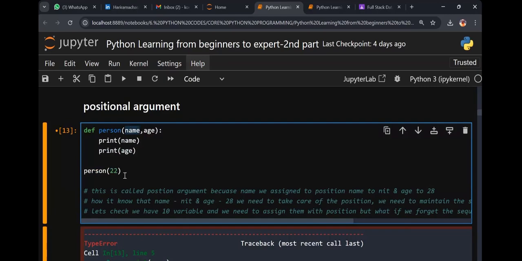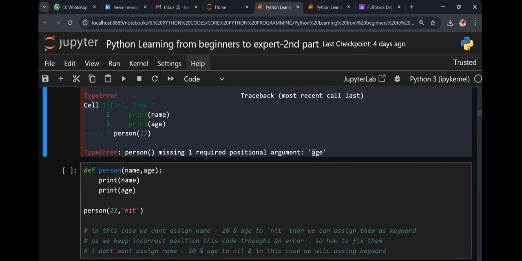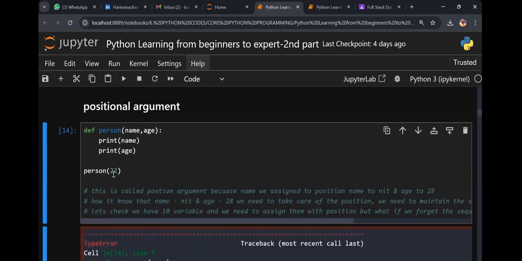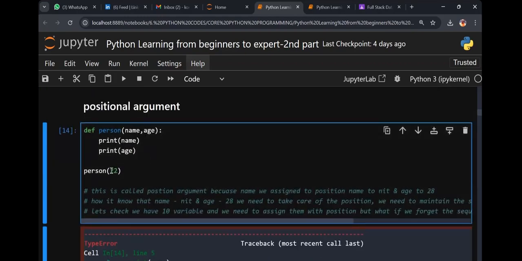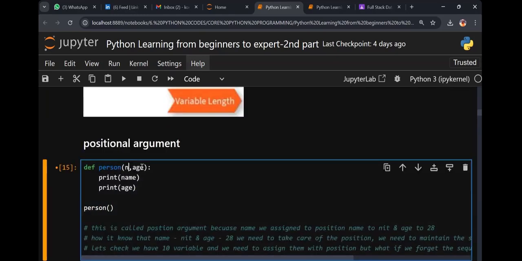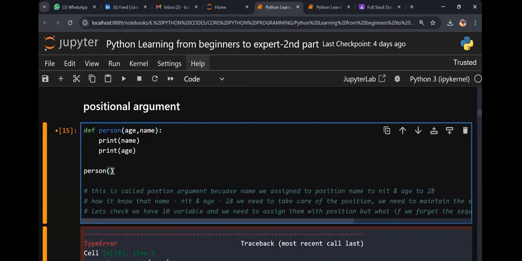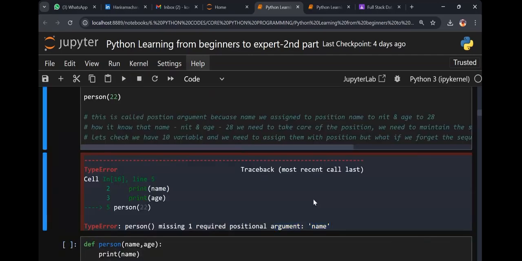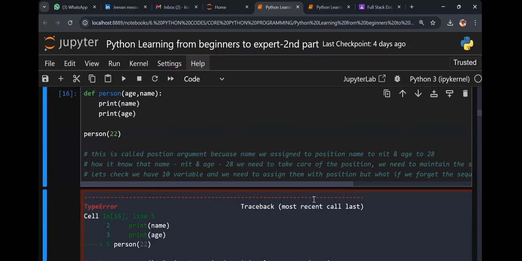Understand? If you execute, what exactly? Age. That means the 22 is held in the name position. So that's what is called a positional argument. So the moment I change this, what happened, guys? Are you getting my point? But what if I change age and name, and when I change this, age is 22, now let's check. Do you see now name? Are you guys getting my point? What is meant by positions? That's the name's position. By default it is considered as this position.